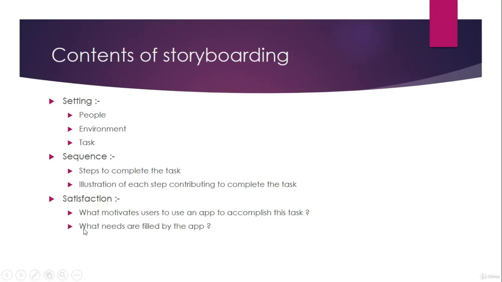The other aspect is what needs are filled by the app, right? So again, if we refer to the same example of online transaction, it saves your time, it saves your money. Why? You don't have to spend money on your transportation. It saves your energy, right? So we have to consider all these important segments when we are depicting the series of activities leading to a final goal in the form of a pictorial depiction adhering to the requirements of storyboarding, right?